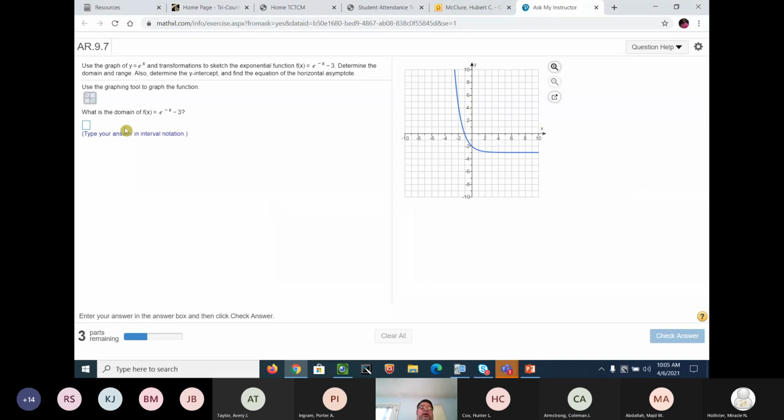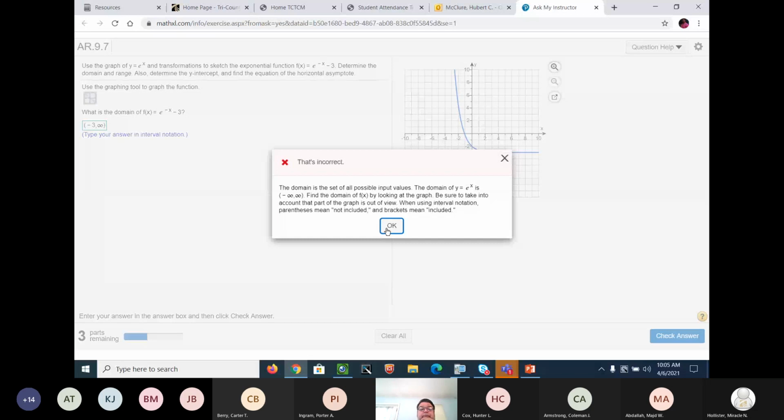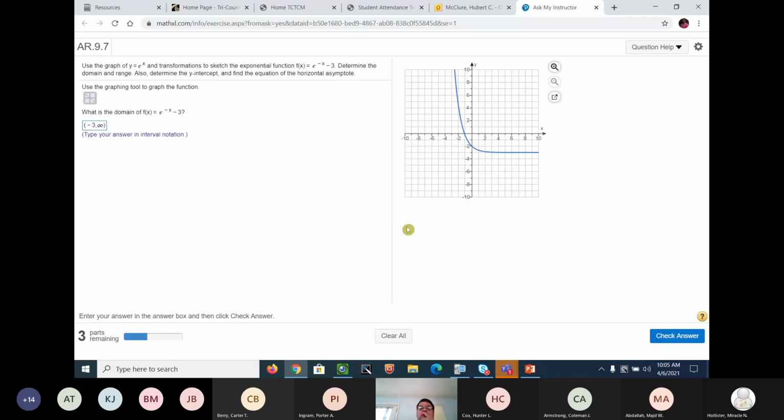What is the domain? The domain is all real numbers. Why? Because this is an arrowhead and this is an arrowhead. Well, it looks like it converges on -3. I'm sorry, so it's going to be from -3 to infinity. Do you include -3? No, because it gets infinitely close to -3. So that would be parentheses, -3, comma, infinity, and parentheses. Ooh, well, I guess I'm not correct. I thought that'd be -3. I did interval notation. I don't know, let's see what they get.